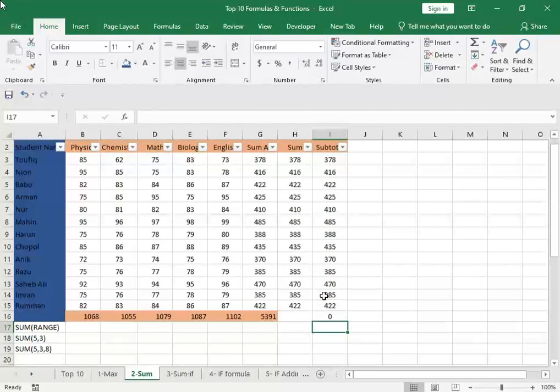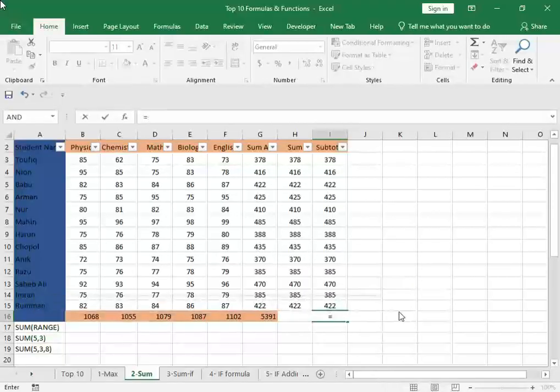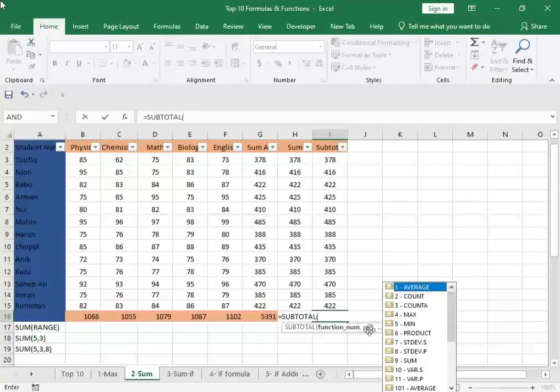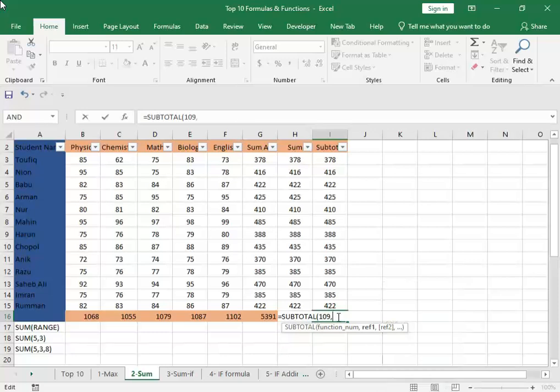That's why I'm using this one, otherwise there is no reason to use it. SUBTOTAL, 109, give the range, close the parenthesis.